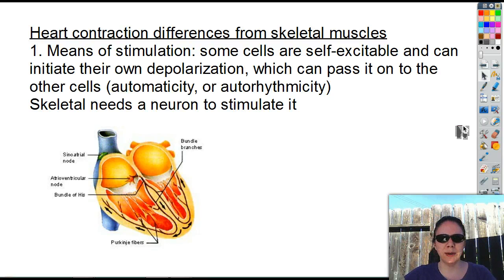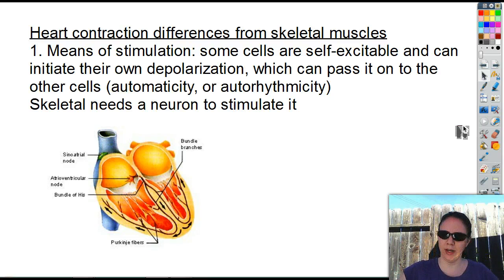There's this cool experiment. You take a petri dish, you take a heart cell, you put it in there, and it just kind of does its thing and twitches. You take two cells, and they each kind of do their own thing. But when they touch each other, hey look, they go together. And so that's what's neat about them, is that they can communicate with each other.